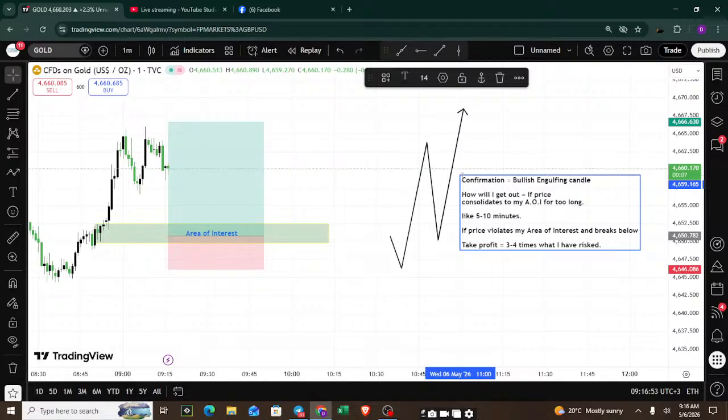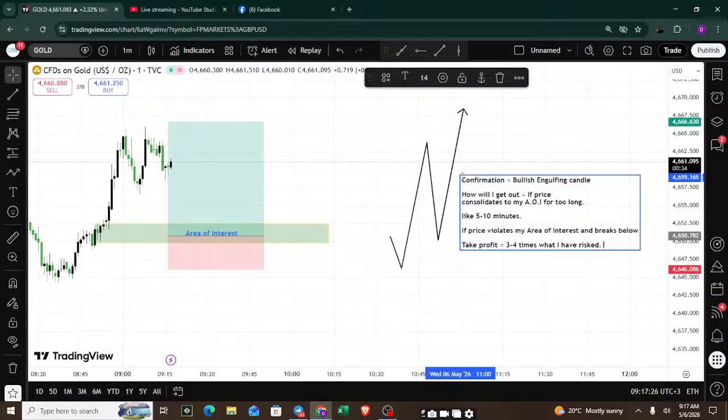The main thing you should take heed of when trading this system is accepting the losses very, very fast. So don't take the losses too personally. Once you take the loss, move on very quickly, go to the next trade.